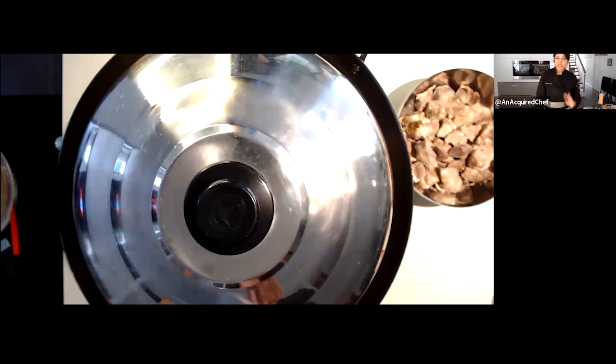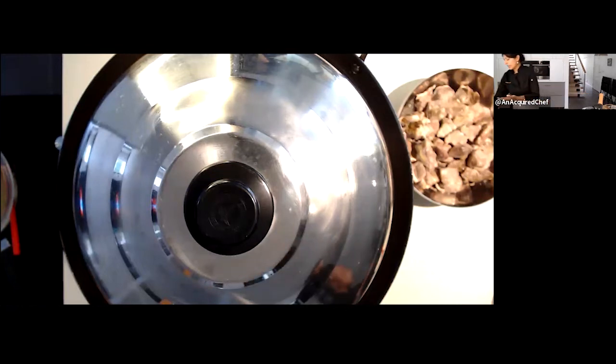So we won't see so much of the separation, but we should see a color change, and we'll definitely look to smell. So we're looking to smell cooked onion, cooked ginger, cooked garlic, because we don't want it to be raw. That makes the curry go rancid faster if we don't let it cook all the way through. So we're just going to let that simmer.